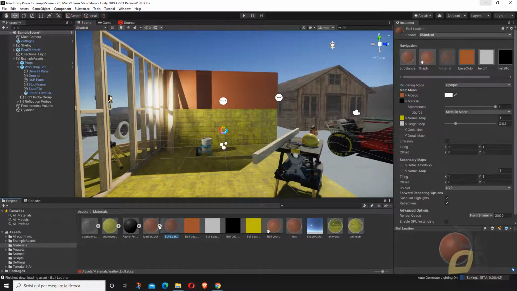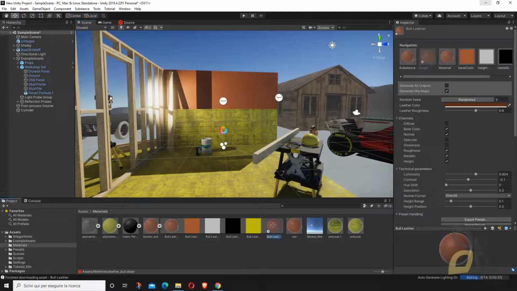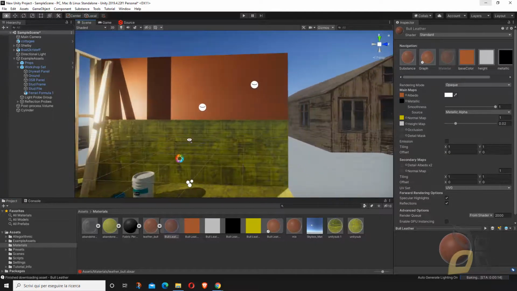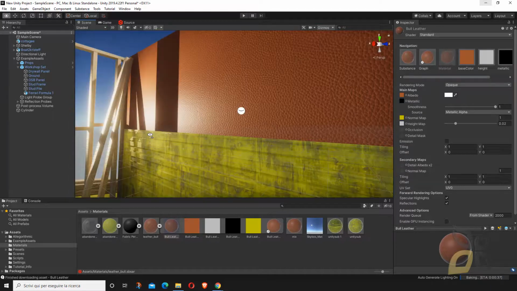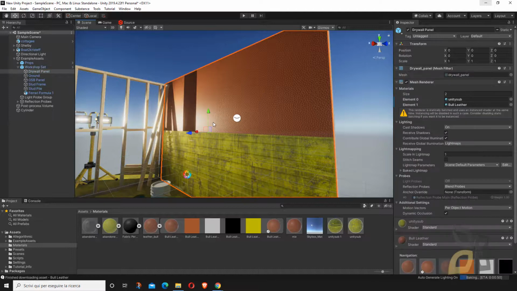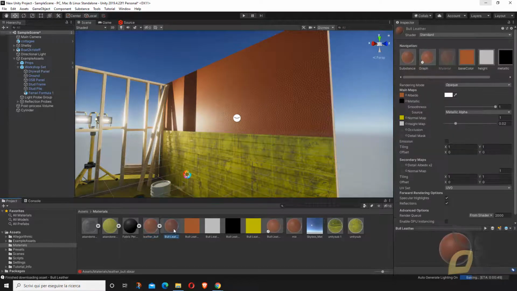Now, if you want to apply the one that you have downloaded, you click not on the substance sphere, but on this other sphere here, and you're gonna drag and drop that into your surface. And also you can change now, let me show you here the many different aspects.